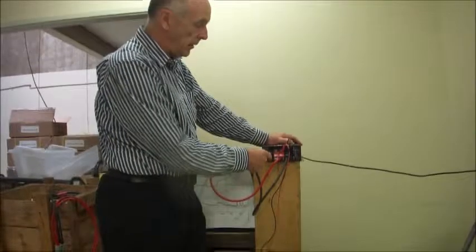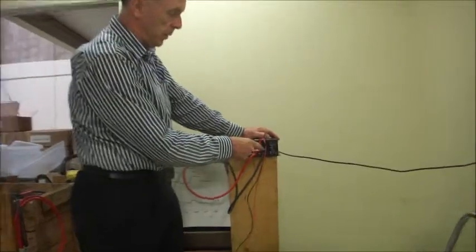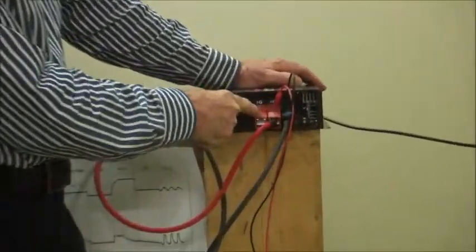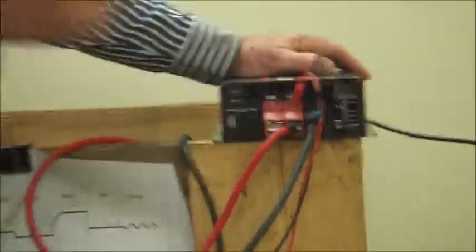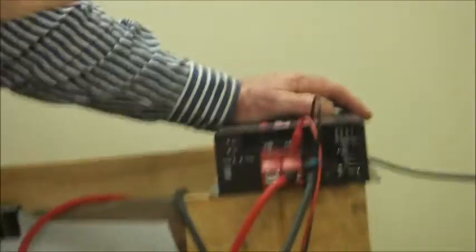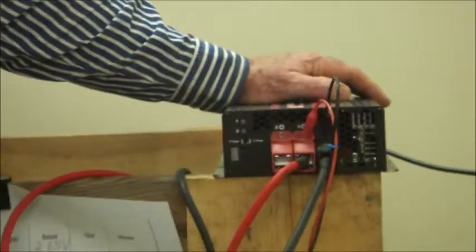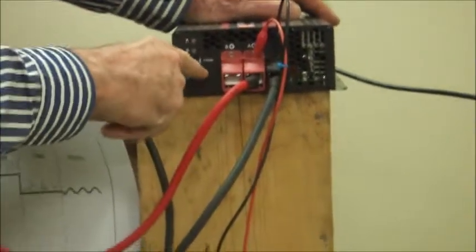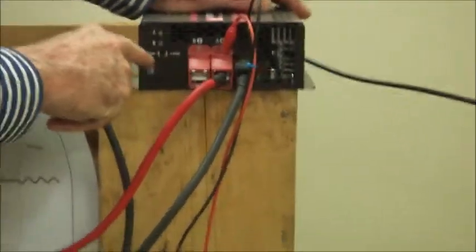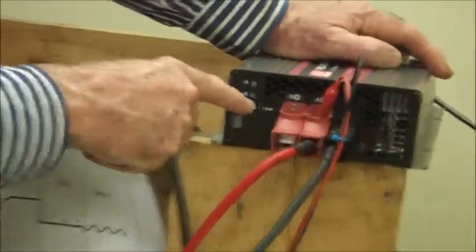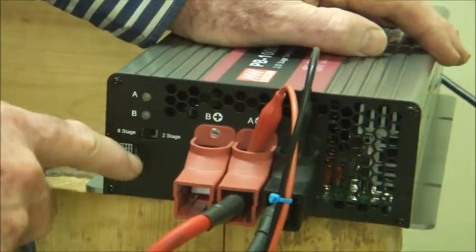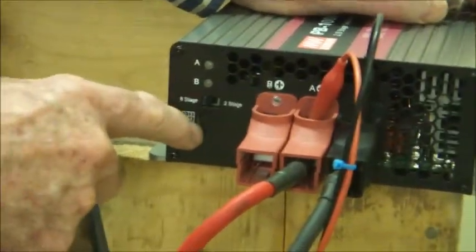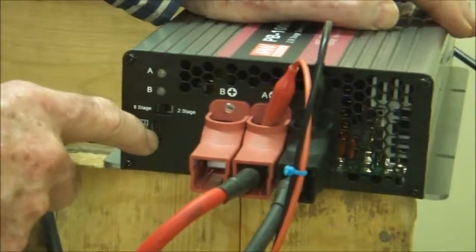For the features, the battery comes with three terminals, one negative and two positive. The reason for the two positive terminals is that it will actually charge two batteries at a time. So it will charge battery A, then charge battery B. Here is the switch for the two, three, and eight stage charger. There's the lights here that will indicate which battery you're charging.